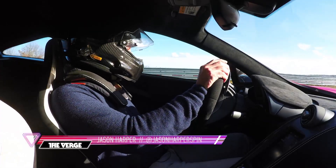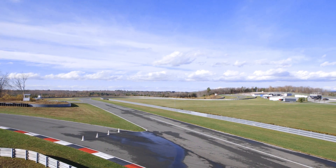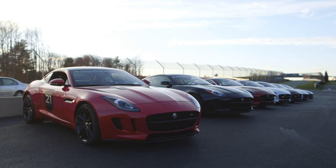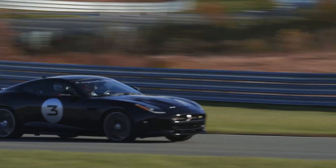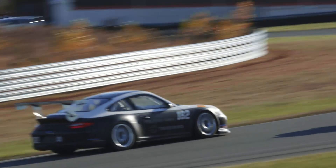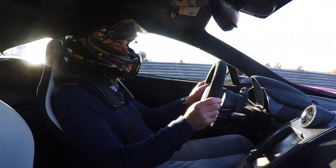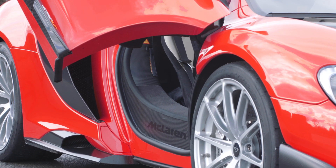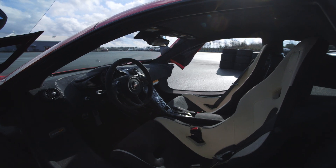I'm at Monticello Motor Club in upstate New York, and this is a place I know well — like really well. Ferrari well, Lamborghini well, race car well. I've driven almost everything here. There are a lot of supercars out these days, a lot of ways you can spend $100,000, or in the case of what we're driving today, $400,000. Why would you do that? Because you want people to be impressed, because you want people to like you, because you want a really shiny object.